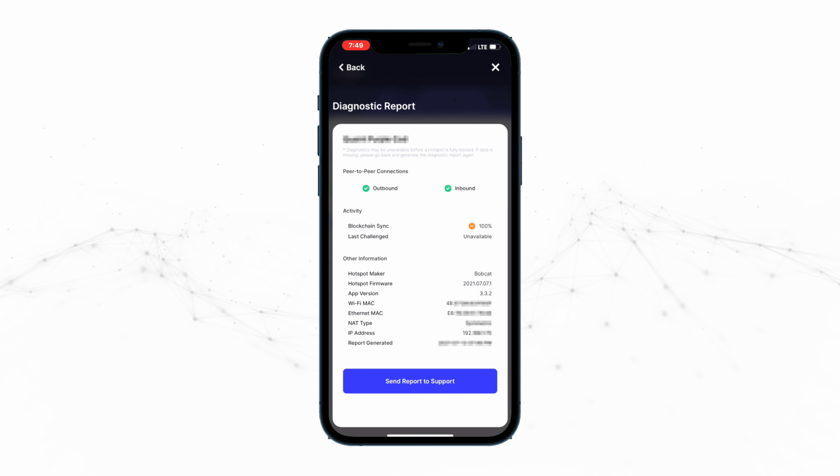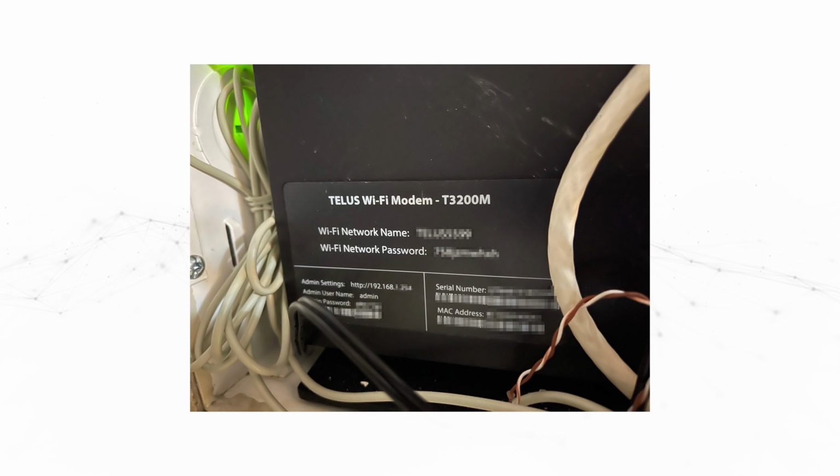And now what you need to do is locate your Wi-Fi router. For one of the Wi-Fi routers, I took a photo here. On the bottom or at the back, you're going to see the Wi-Fi router model number and your network name and password.